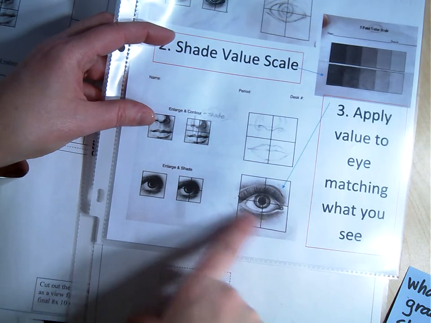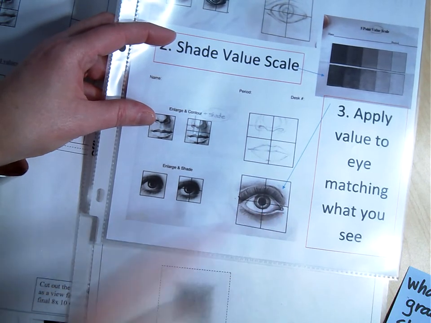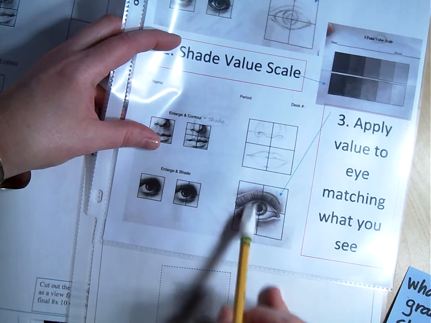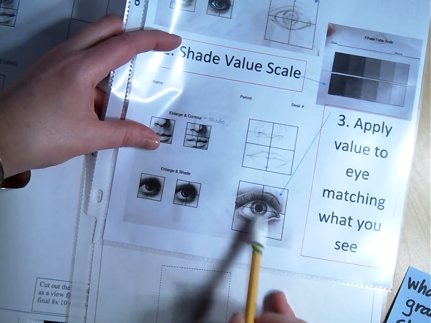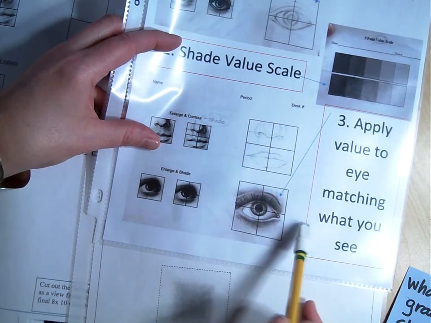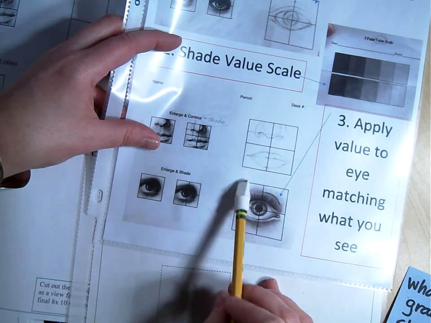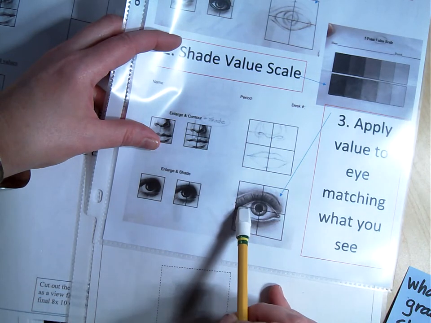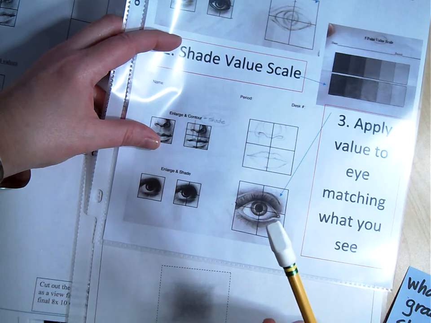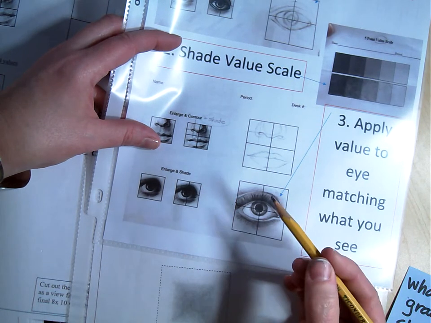If the white of the eye gets shaded over with gray, then you just start to lightly skim with your eraser to lift out some of those highlights. That's all I did, is come through and color with my eraser. So the eraser creates lights and whites, and this you will build to shade.